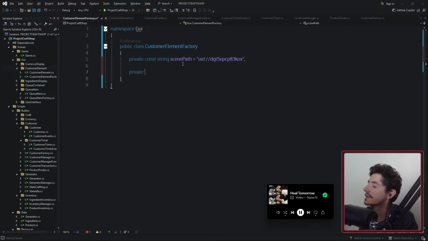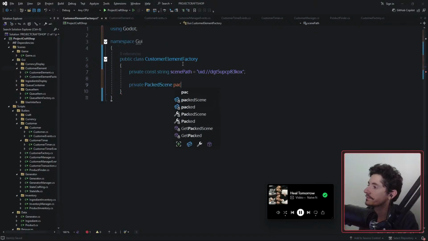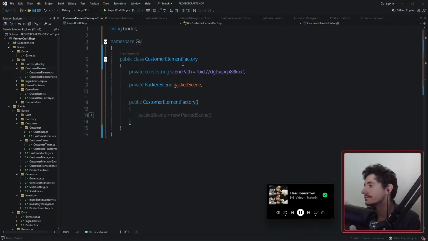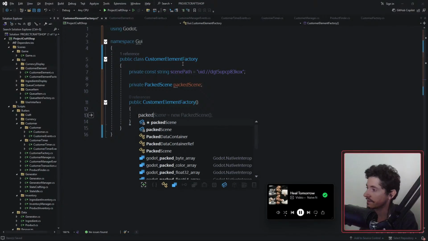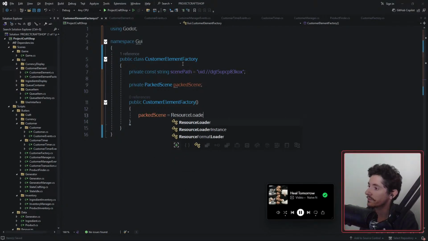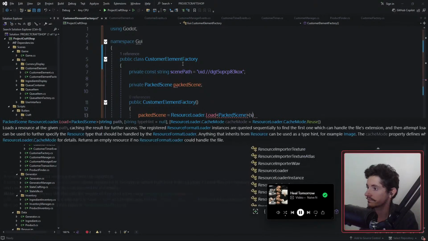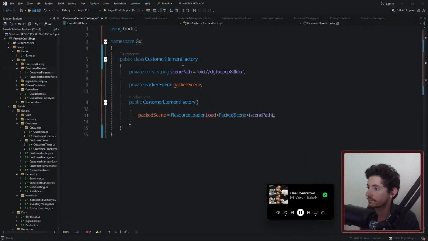Actually, it's private. Private packed scene. Yeah, so packed scene. Resource loader. Okay, great.